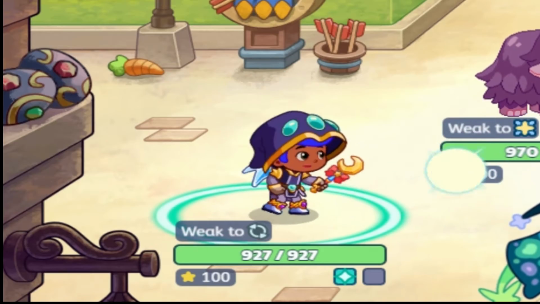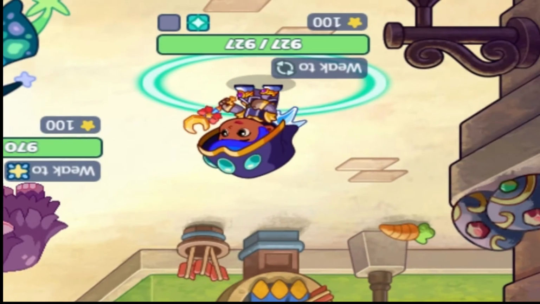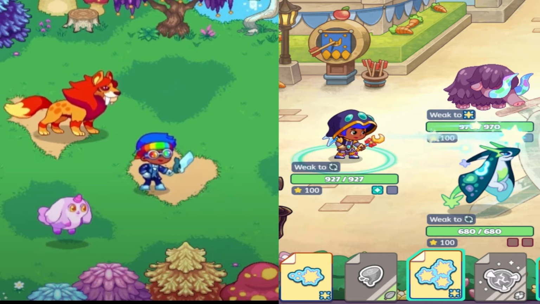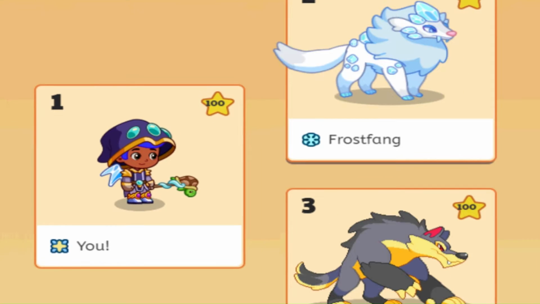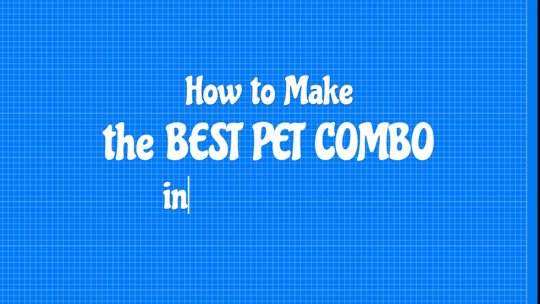Ever since the battle update dropped, Prodigy PvP has been flipped on its head, but one of the only things that has remained the same is how important pets are. You need the right pet combo to be able to win your game, so without further ado, I'll show you how to make the best pet combo in Prodigy.